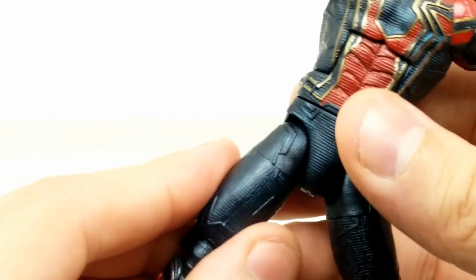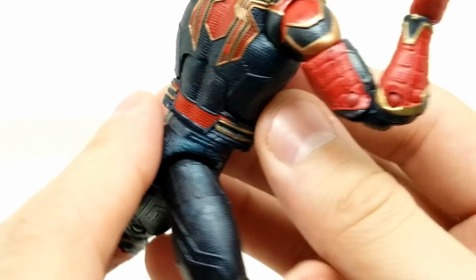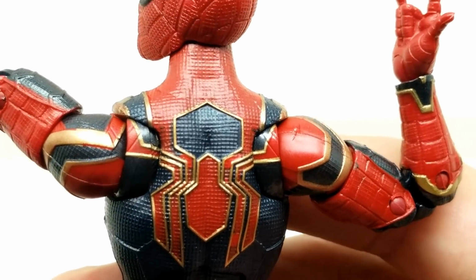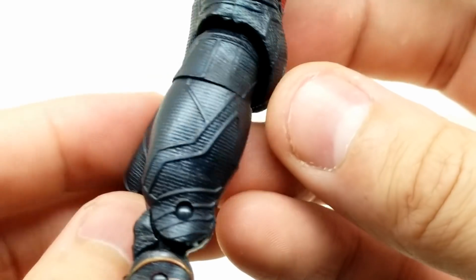And then we got nice tight joints right here in the thighs and the hips. And he turns right here at the waist. So that's something outstanding. Look at the great spider symbol back here. Doesn't that look absolutely just bonkers? So it's missing a little paint here, but I don't really care about that. Overall, it looks amazing, and the color scheme is absolutely outstanding.